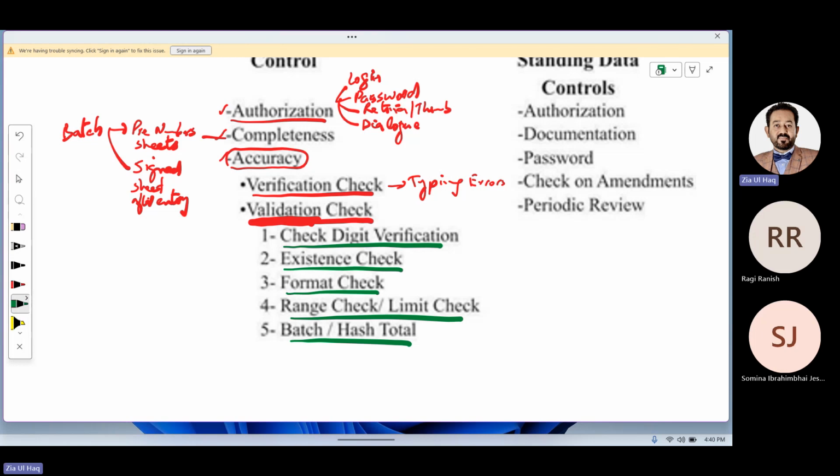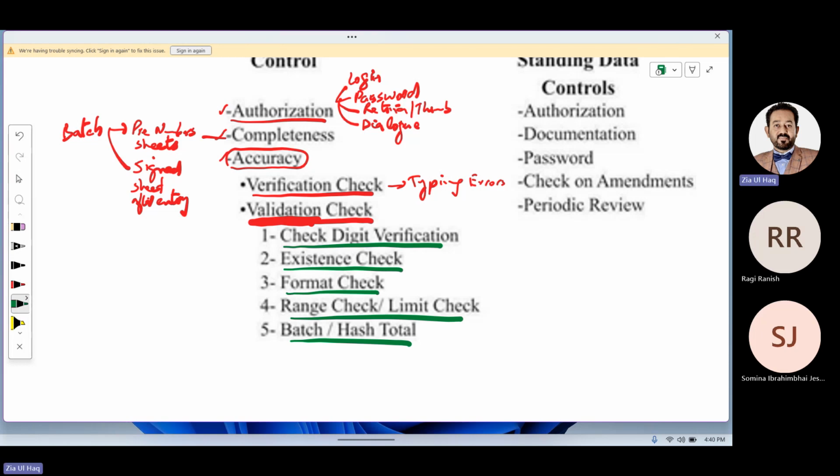Suppose we are going to enter the employees' working hours into the system. If we have 1,000 employees, there might be some employees who have similar names. How do we enter? We enter employee number and hours worked. Through the number, the system will identify, okay, this employee is the one who has this name and this father name, and will process payroll of that employee automatically.